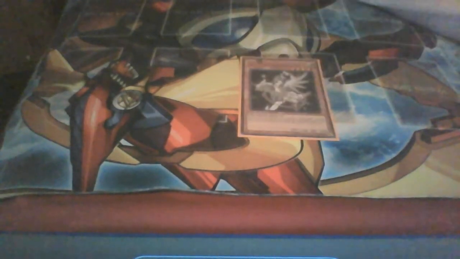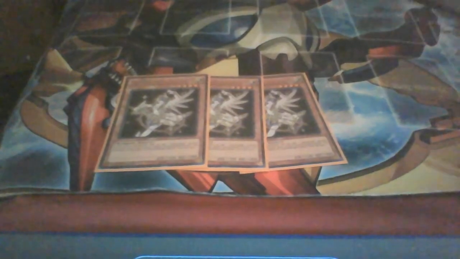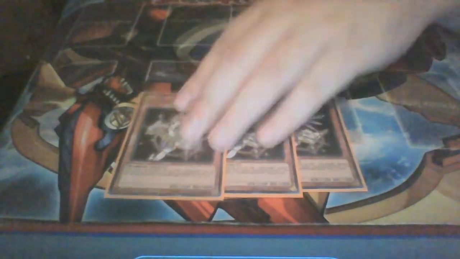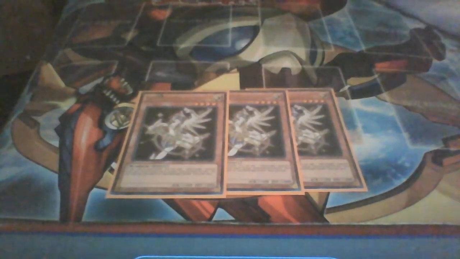Finally, after waiting again, here we go. Satellarknights are back, up and running. Finally got the Denebs, finally got everything in the mail. Time to show off the deck. I'll explain what they do as I go along.